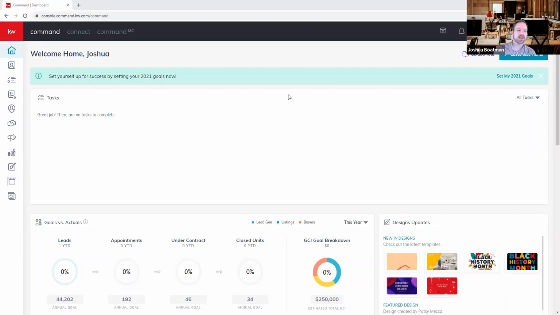But anyways, I digress. One of the first things that came out a couple weeks ago was the ability for you to actually build your own magazine within Command. What's really cool about that is it already has some pre-filled content, right? It's always great when you can build anything yourself, right?